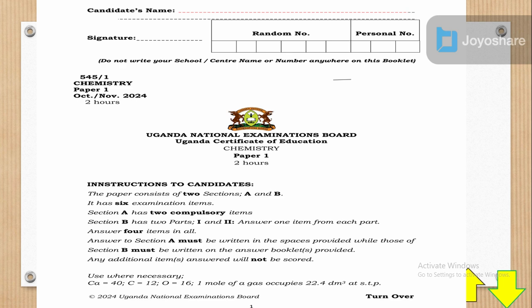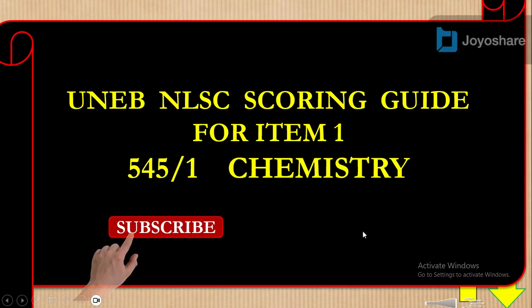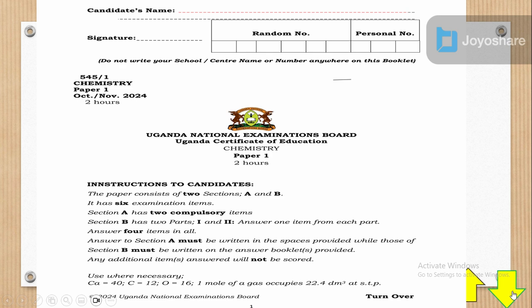Section B has part 1, which has items 3 and 4, and part 2, which has items 5 and 6. We are going to look into all of them one by one, and see how we are meant to mark each specific question and which scores and letter names we use. Let's go there.